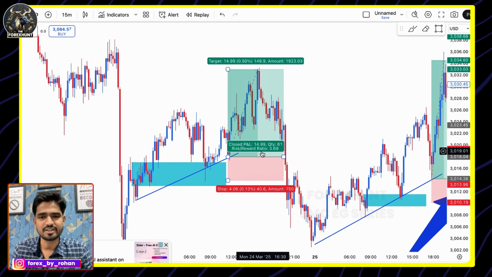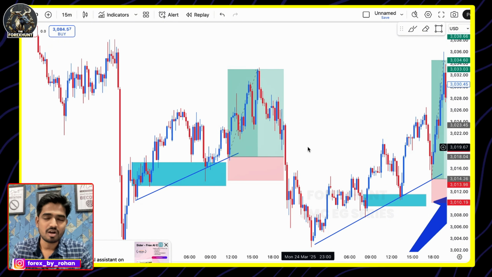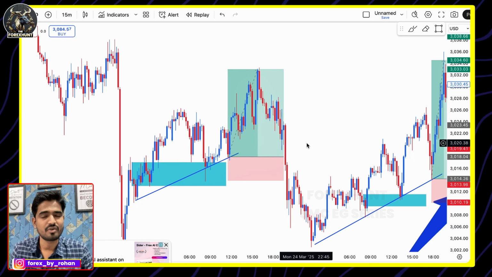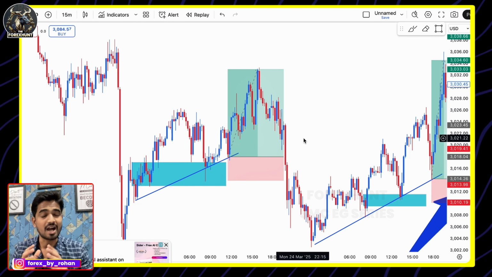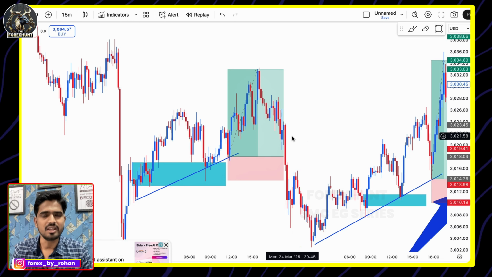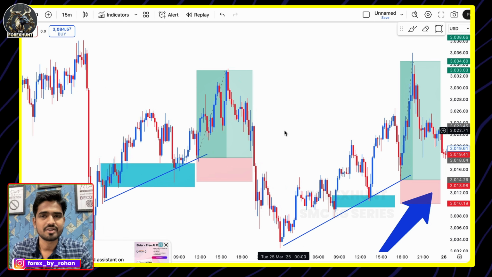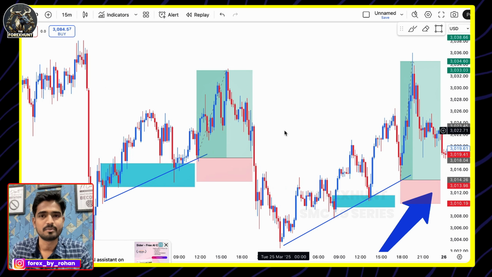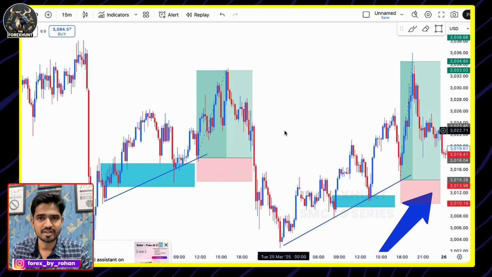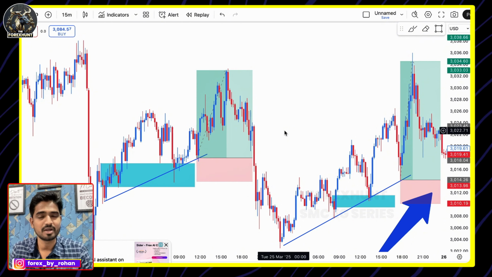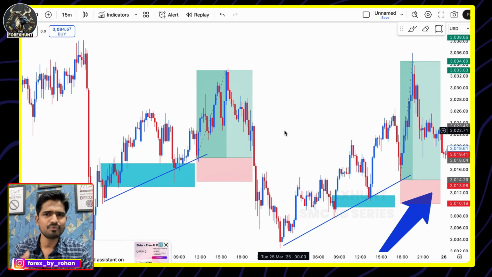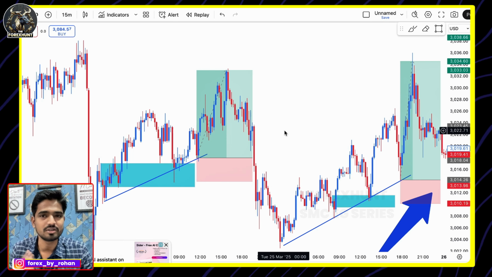Then you can take the trade with logic, and do not enter when there is news in the market, because we are not news traders at all. News trading is for gambling purposes. That's why I totally avoid news trading. Even if you find 5 to 10 trades in a month, you will be profitable at the end of the month. Taking 10 to 15 trades as a funded trader becomes a smarter way to take more money from the funded companies without risking your real amount of capital on the real market.